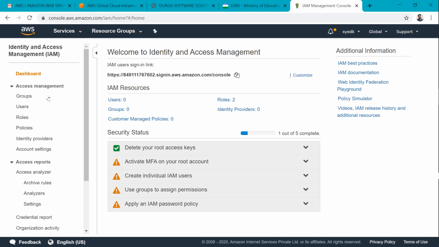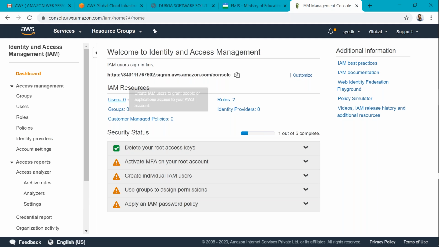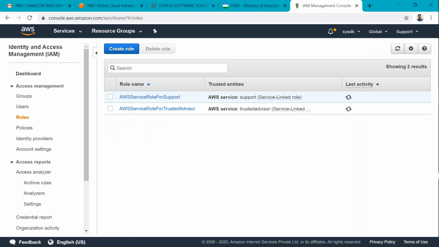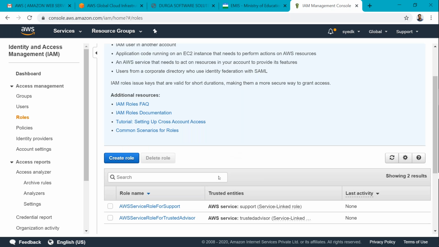We can create users here, we can create groups, roles are there, and we can define policies, meaning which user can access from which place. Identity providers, my account settings, various options are there. One by one we'll see. It is showing a summary of what is available right now.